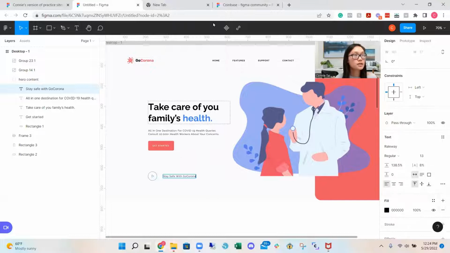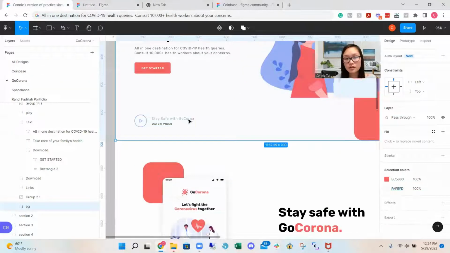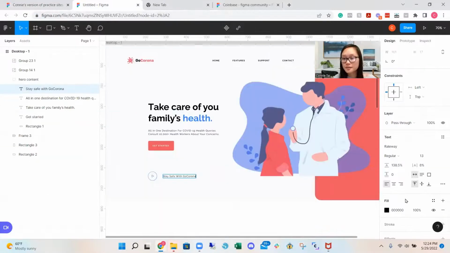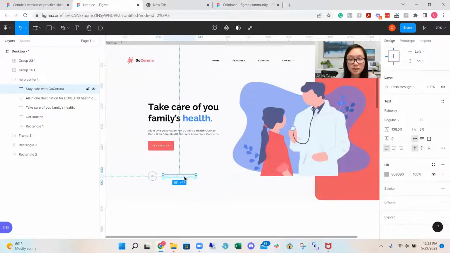The text fill color is a little bit different, so we're going to go grab that. That's funny. Okay, so we're going to press Control A, fill color, click enter. It is so light. Okay, it is what it is.